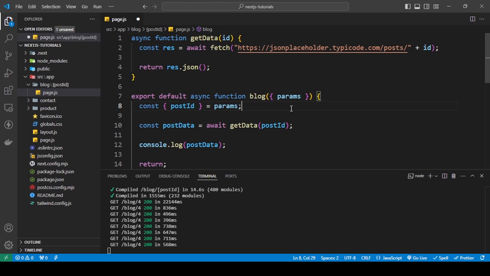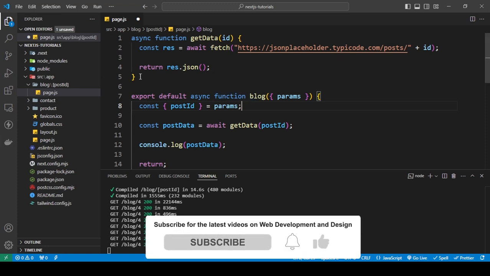Okay, so in a previous tutorial, I showed you how to get data from an API using fetch and passing in the post ID to get a specific post. Right now, what we're going to do is get all of the posts.